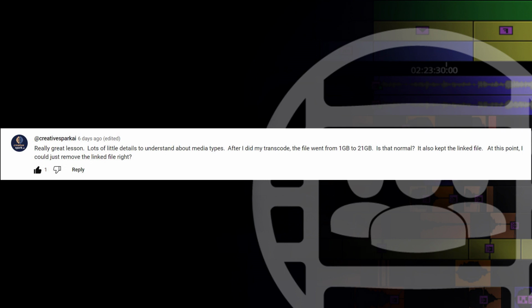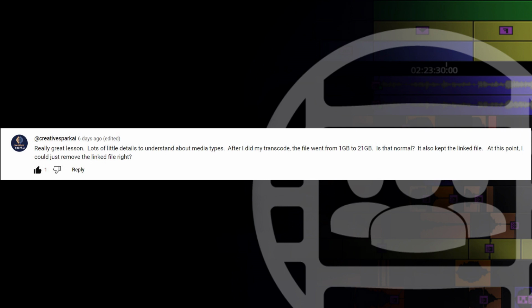What's now important to keep in mind is that 1 gig MP4 that's variable bitrate may have had issues playing back in Media Composer if you link to it, but now that it's been transcoded and it's now a constant bitrate, it's Avid managed media that's living in the Avid Media Files folder, you're not going to have any problems playing that media back when you hit play in the timeline.